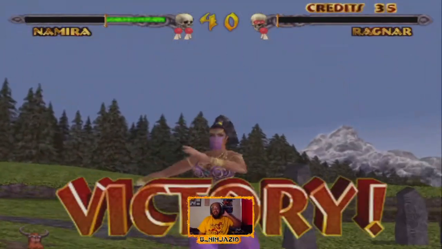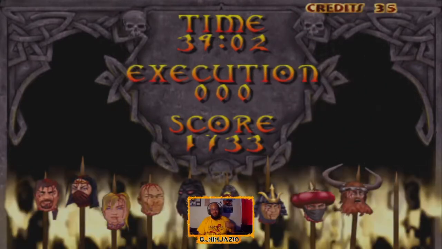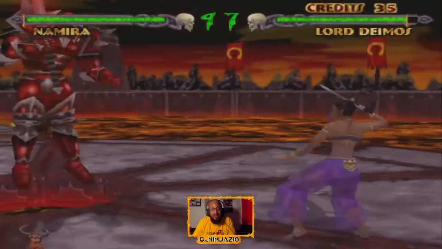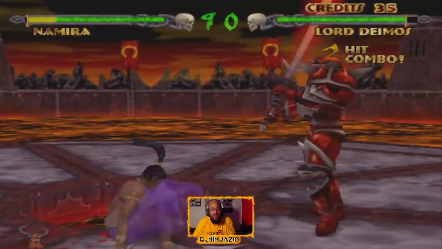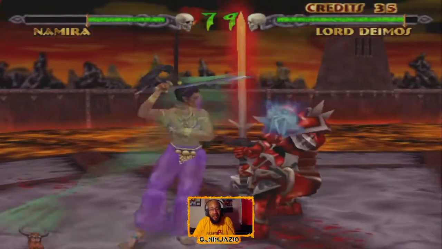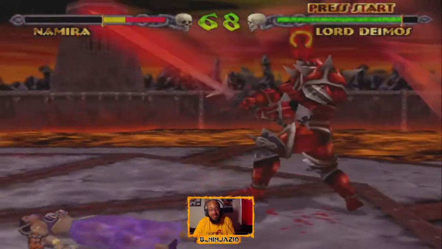Turn the favor, but cut ends. But oh well. Namira versus our demon. Round one, fight. All right. This is the furthest I've ever been in this game, ever. Blocked everything. Ooh!